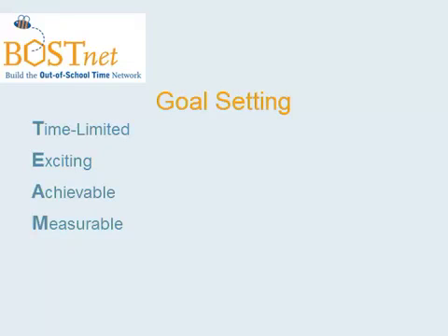When you begin goal setting, work together as a staff to create team goals: time-limited, exciting, achievable, and measurable. Goals should have a start and an end date where you measure progress over a given amount of time. Exciting goals are goals that are motivational and inspirational and keep staff engaged over the long term. Achievable goals must be realistic and attainable. Measurable goals will have a specific outcome in mind and a way to measure success. They won't be vague or open-ended, like to have more fun or to be nicer to my colleagues.